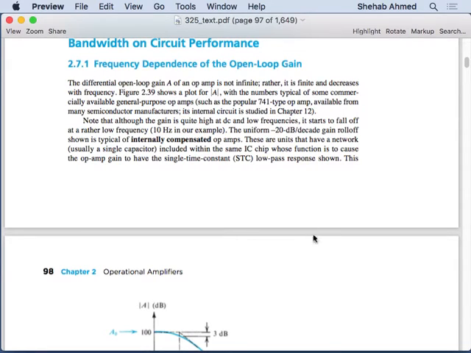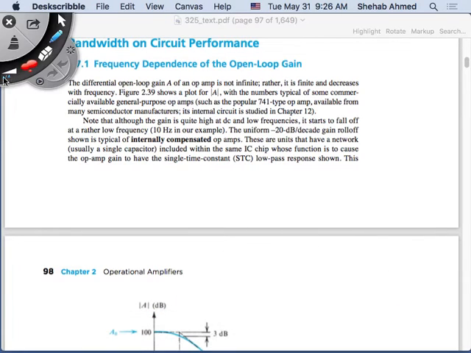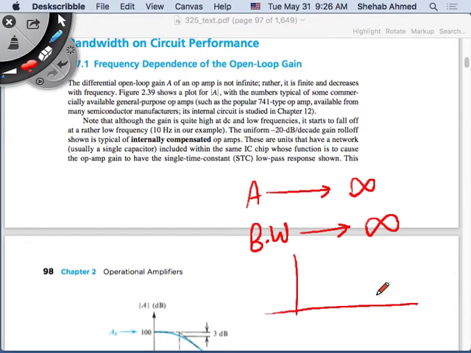Remember, initially we looked at op-amps, and we said that two of the main characteristics of op-amps are that the DC gain is infinite, and the bandwidth is also infinite. Meaning, if I plot the frequency response of an op-amp, its magnitude of A over frequency, this is very high for any frequency, right? This magnitude of A is very high for any frequency. So A is very large. So if I plot its magnitude in dB, it's a very large number over the whole frequency spectrum, right? That's what we initially said about the op-amp.